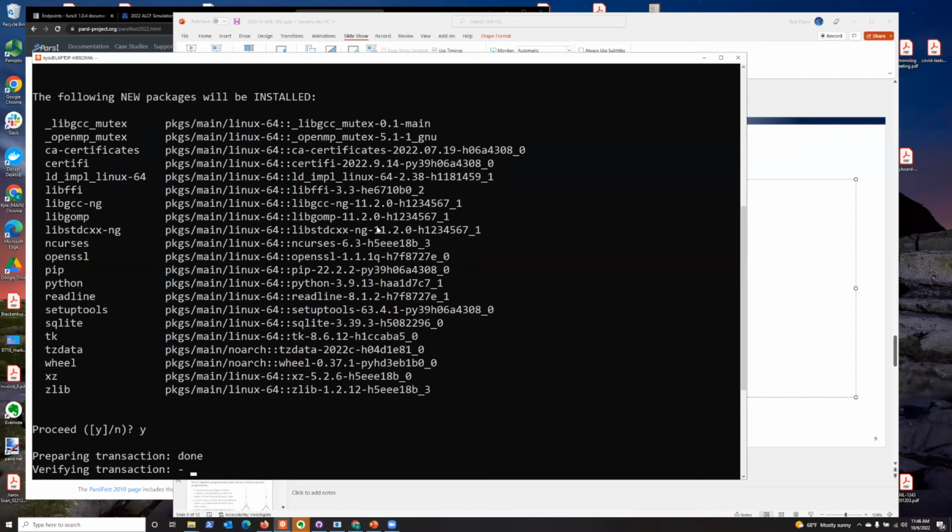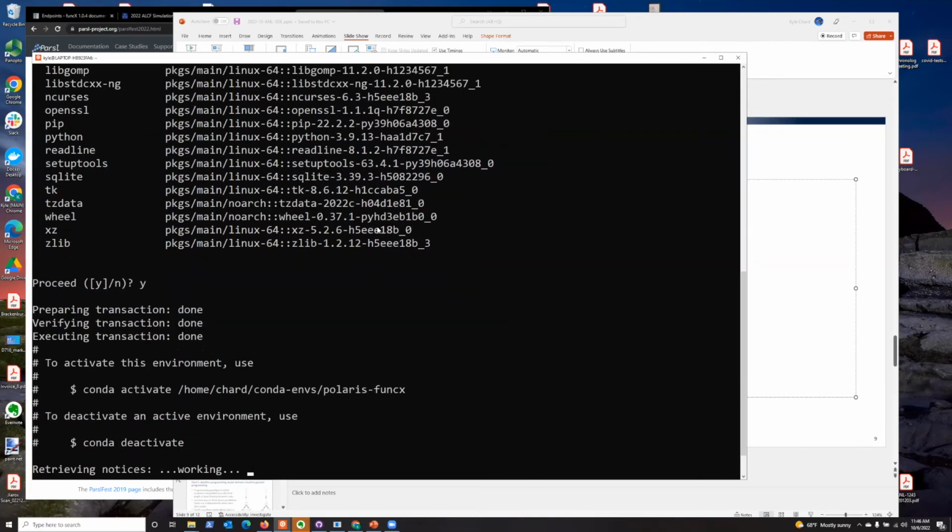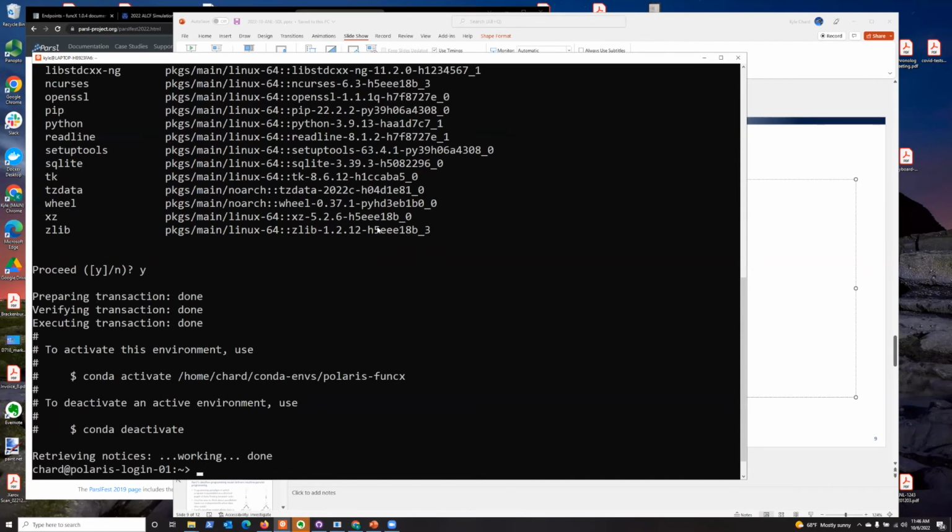So of course, this is a one-time cost as well. You set up your Python environment, you install your FuncX endpoint. From that point on, you can just stop and start it whenever you need to. You can leave it running, and we have elasticity in there, so you can configure it by default to not be holding jobs in the queue, etc. Okay, so we've got our Conda environment.